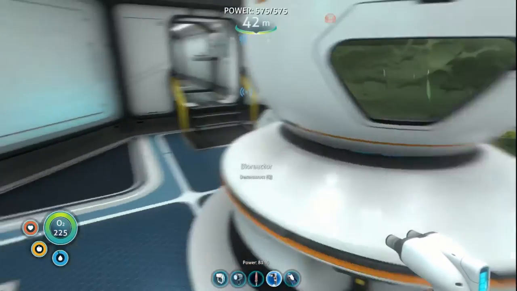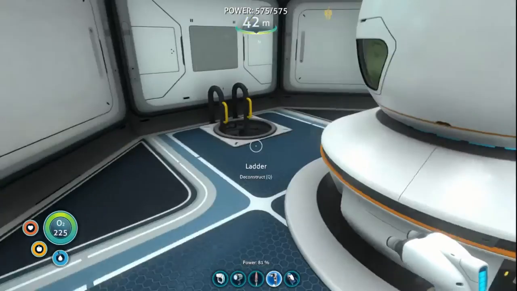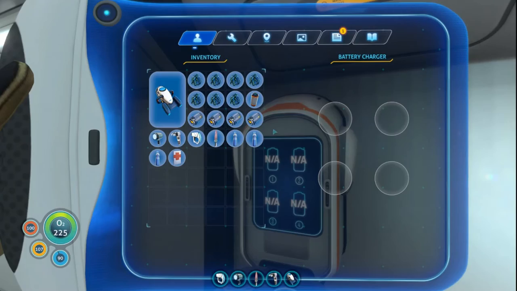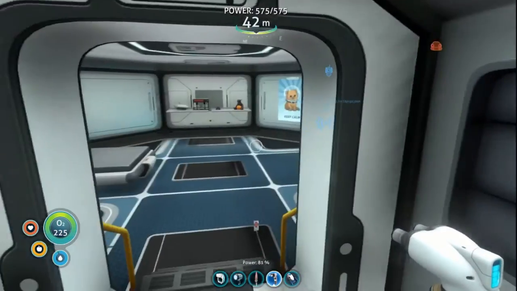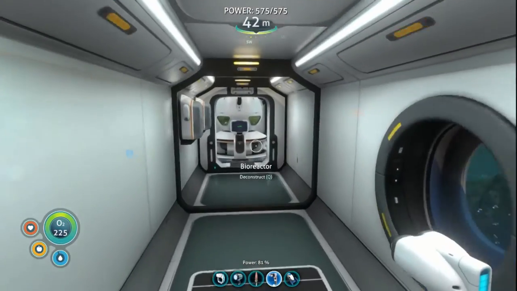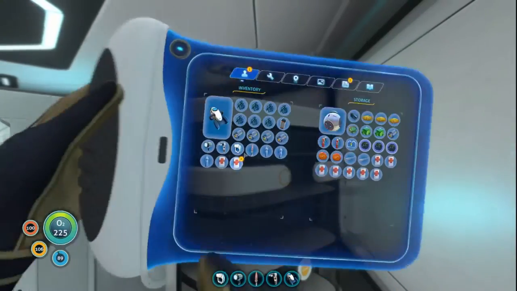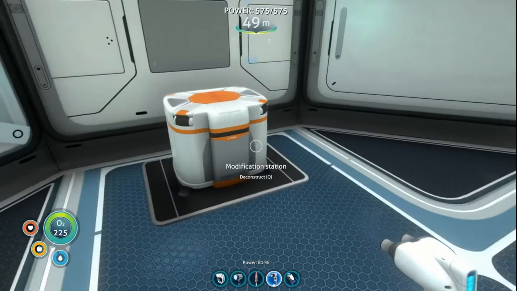Do I plant some more, make some more planters maybe? Nah, I don't think so. I think we're good. Alright, what else do I want to do? So that was really what I wanted to do this episode. I've got an extra power cell if I need it. So down, down. Alright. Do I want to move?